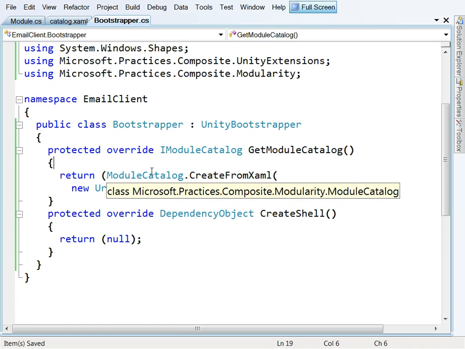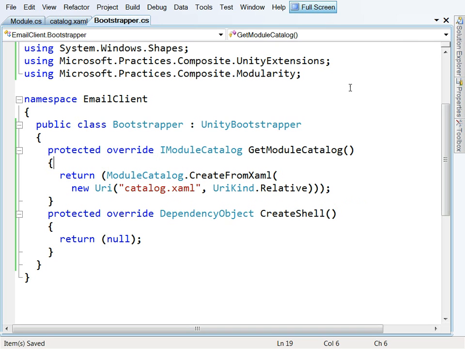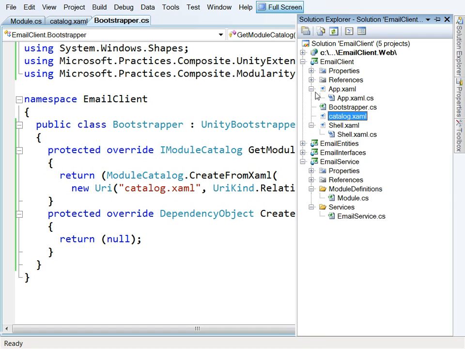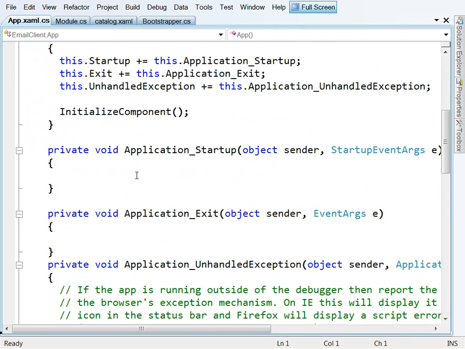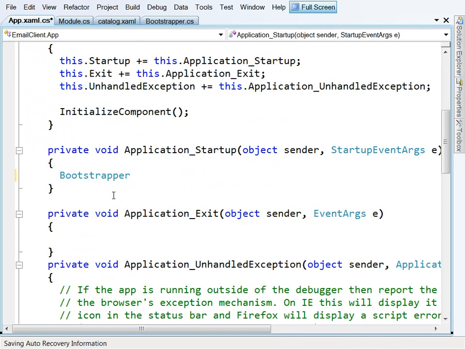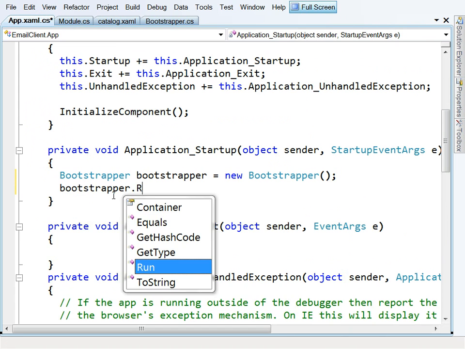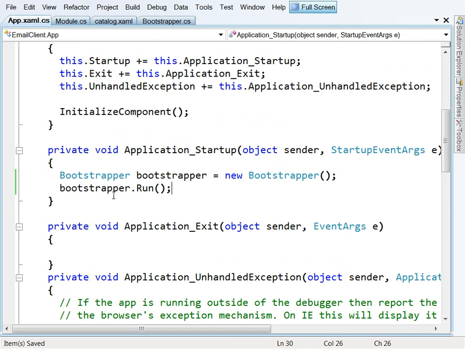What we then want to do is go back to our startup for the application, and we want to create a bootstrapper, new one of those, and we want to say bootstrapper.Run. It would also be nice to create a shell at this point, so let's go back.